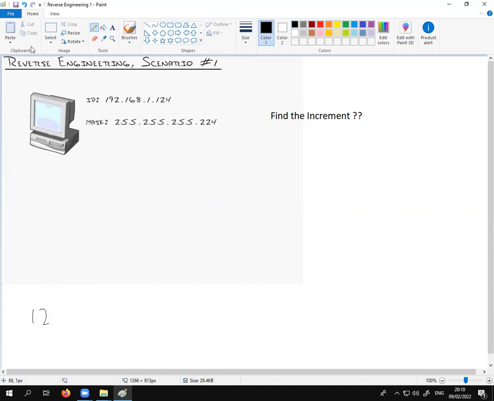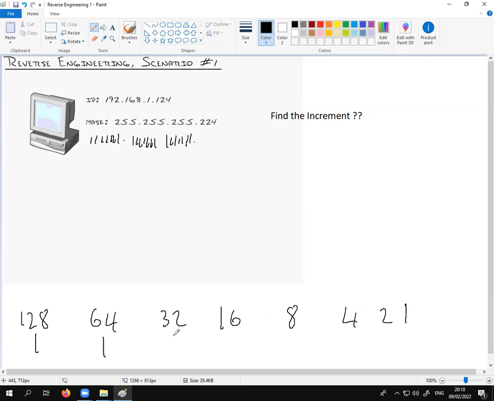So the table: 128, 64, 32, 16, 8, 4, 2, and 1. 255 in binary is eight ones, eight ones, eight ones, dot 224. 224 in binary is 1, 1, 1, 0, 0, 0, 0, 0. So that subnet mask 224 is 111 followed by five zeros.